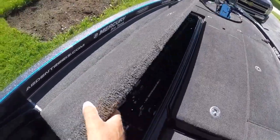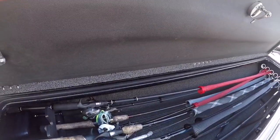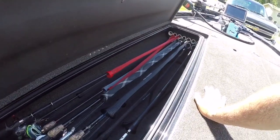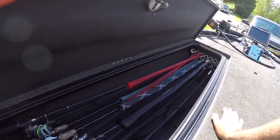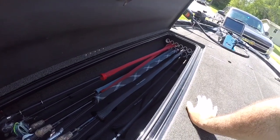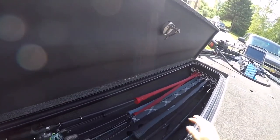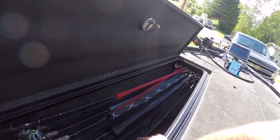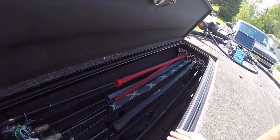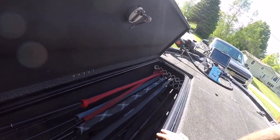I'll go here to this little rod locker. I only got like 10 rods in there right now, but this is wicked spacious compared to my old one. When I wanted to get a rod out of my old locker you'd have to remove a couple and then pull out the one below it — it just gets crazy. The other thing is, if you do tournament fishing or you don't want to just have a big hassle, get these rod socks — they'll save you a lot of time on tangling. They're cheap — these Bass Pro ones you can get for like 3-4 bucks each.